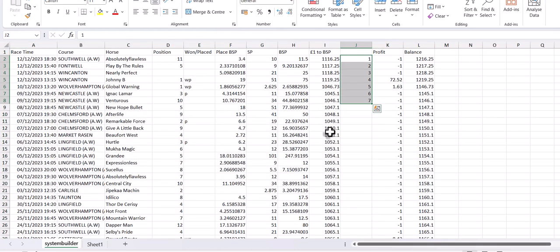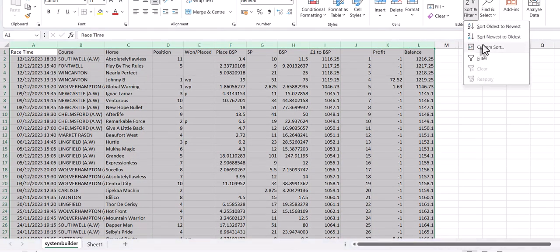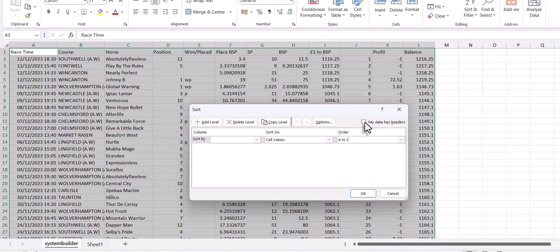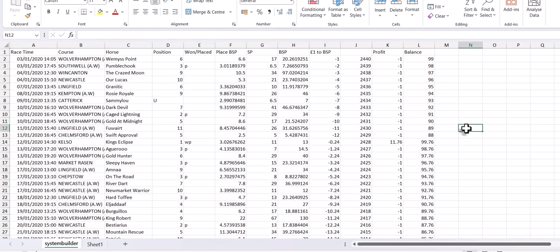Okay, right, sorry. So highlight all of the columns, custom sort, data has got headers, so we leave the top row as it is. And we're now looking at column J, largest to smallest. Okay, so now we've got the first bet on the 3rd of January 2020. So now we've got them fully in order.